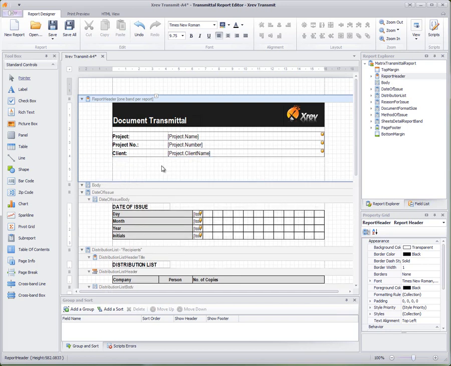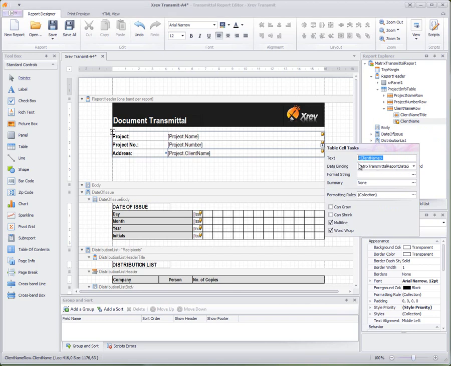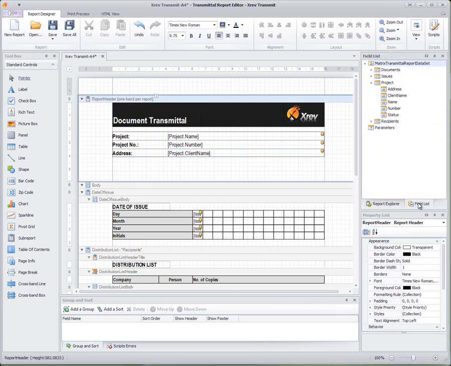If I want to go through and say, let's change this bottom field to address, I can double click in there and change that to address. And then this here is actually a parameter. You can see these little orange cylinders indicate that cell has been bound to a particular field. So if I wanted that to now be project address, rather than going in here and changing all this stuff, which could probably be quite confusing, we just go into field list, find address, and drag and drop. And now that's bound to the new field. Very easy to do.